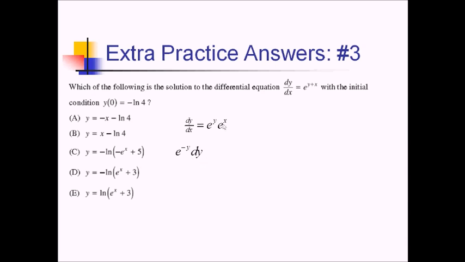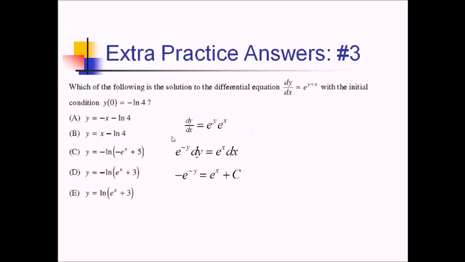And now e to the x can stay where it is, and I'll multiply both sides by dx to get it over on the right side. Antiderivative time. On the left, we've got negative e to the negative y. On the right side, this is even easier. No pun intended. We just have e to the x plus c. Won't get any easier than that.